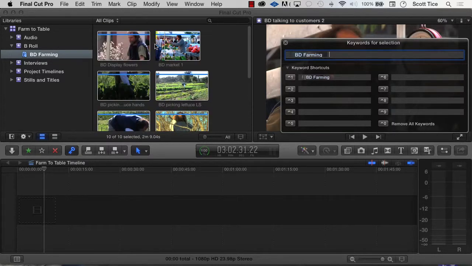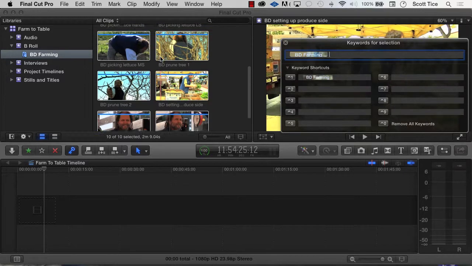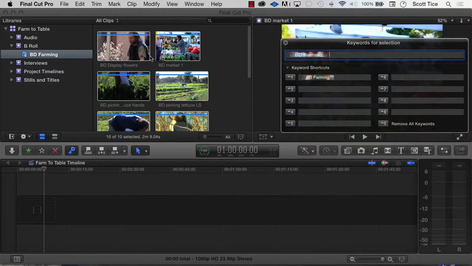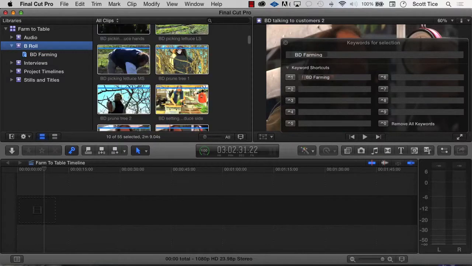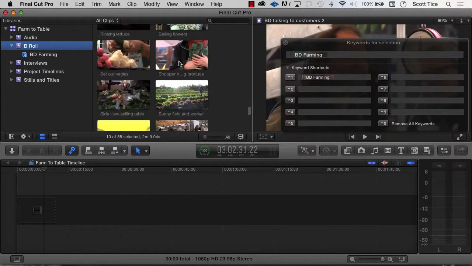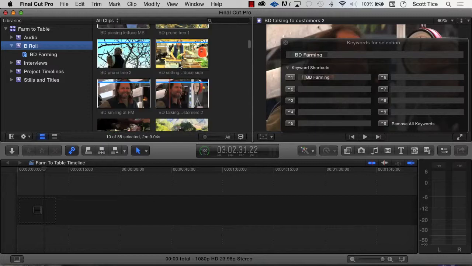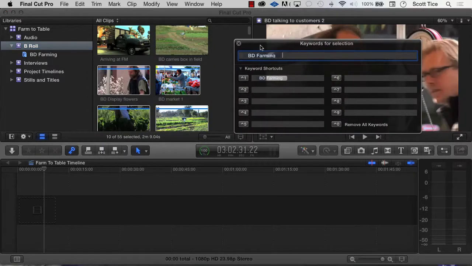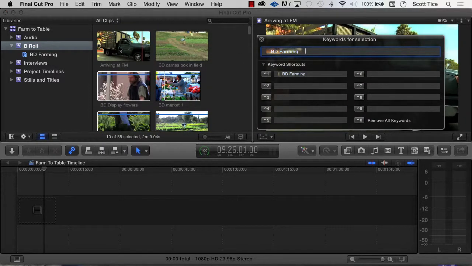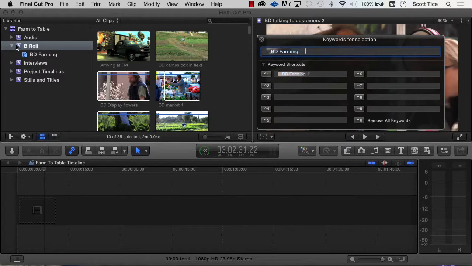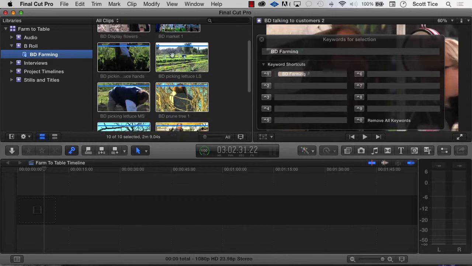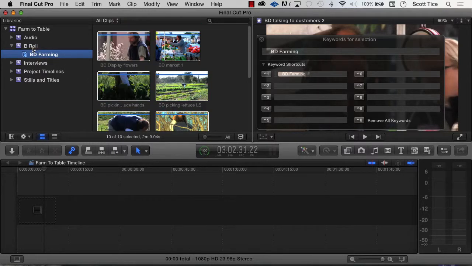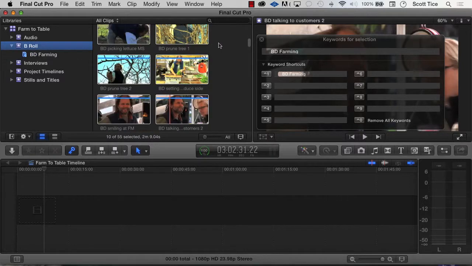Everything else is not shown because it hasn't been given a keyword collection. But they're still there. When we go into the event, we can see all of those clips. So now all we're doing is narrowing down our clips further so that it makes organization even easier. So think of our main event here, and inside of that, we have subfolders, which are called keyword collections, and they allow us to organize our files even further. So I'm going to go through and do this a little bit more.